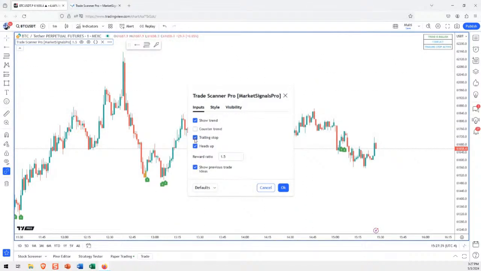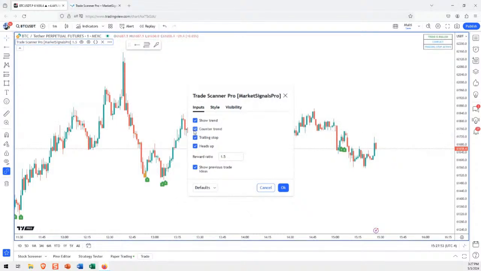Now, sometimes you have to flip this. You have to turn this on and off because sometimes you'll see an old trade that's still on the chart because the trailing stop hasn't been reached. You simply turn that off and the trade will go away. Sometimes, so you have to play with that. Okay. So we'll probably see some examples where I have to do that. So for now, I'm going to keep that on.